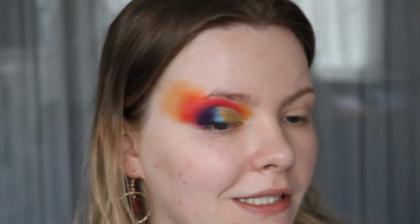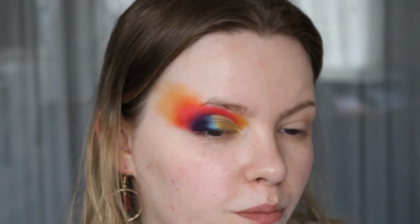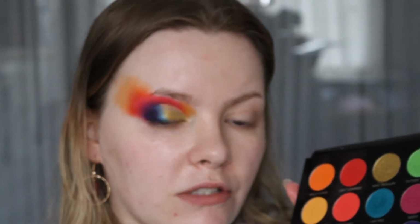I just know not to use them in the same look. Although I do think they have helped to blend out really nicely, and having similar enough shades where you can blend through is quite nice. I just wish there was a little bit more differentiation. I kind of wish there was a blue matte shade in there, but that's just my personal preference. Overall, I think this is a really nice palette.